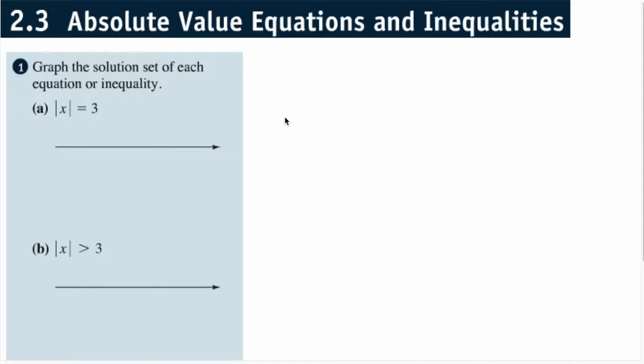So, absolute value of x is equal to 3. Then that means that what you do, you say x is equal to 3 or x is equal to negative 3. So then these are the solutions of this equation. So then we have negative 3 and 3. Okay? And it's just these points. It's just this point and this point. So it's just 2 points in this equation.